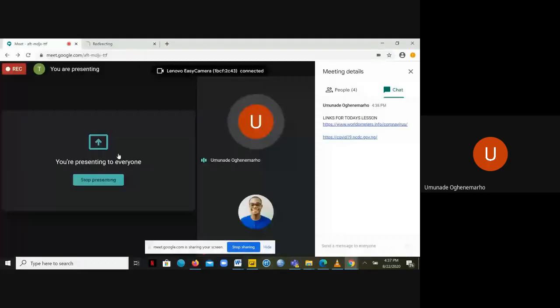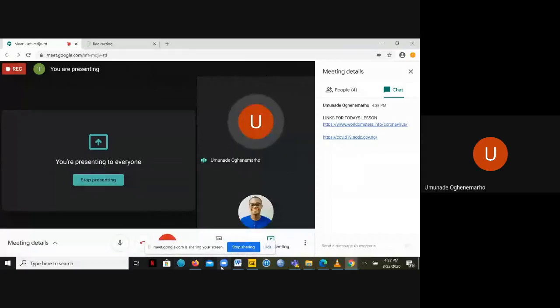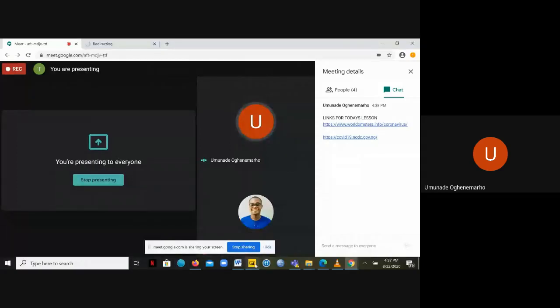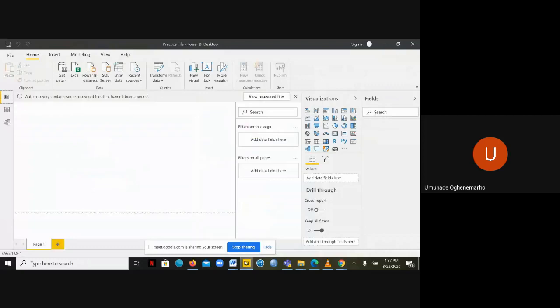Go get your data. Can you see my screen? Back to Power BI. Load the data first? No, you don't have to. You're getting the data, scraping it directly from the web. So you're going straight to your Power BI desktop. I talked about getting data from web in our first class. Okay, so I don't need to upload. Right, so go to your Power BI desktop and get data from web.